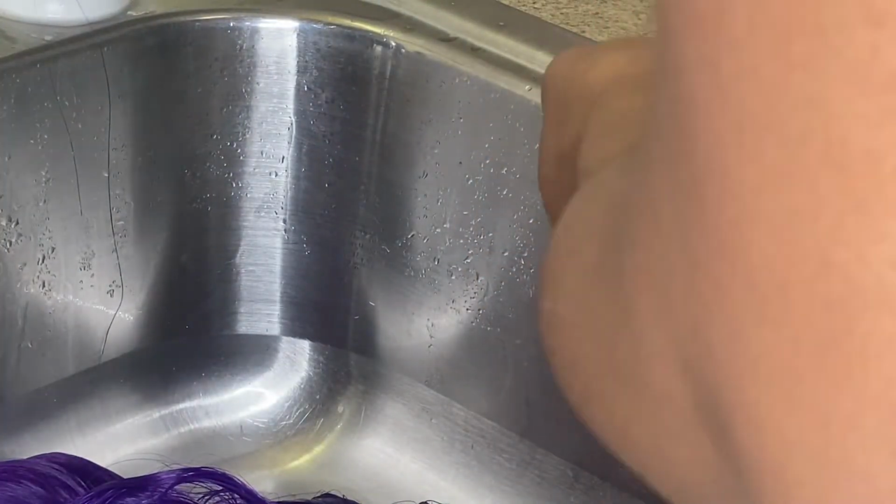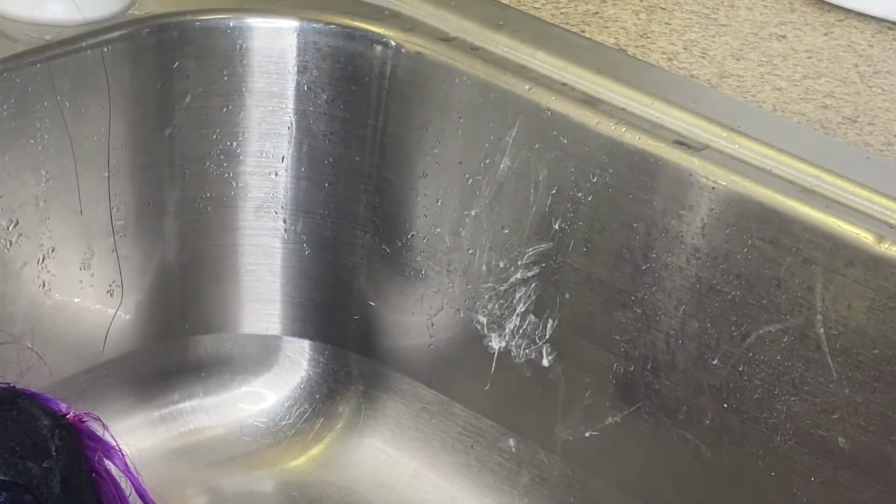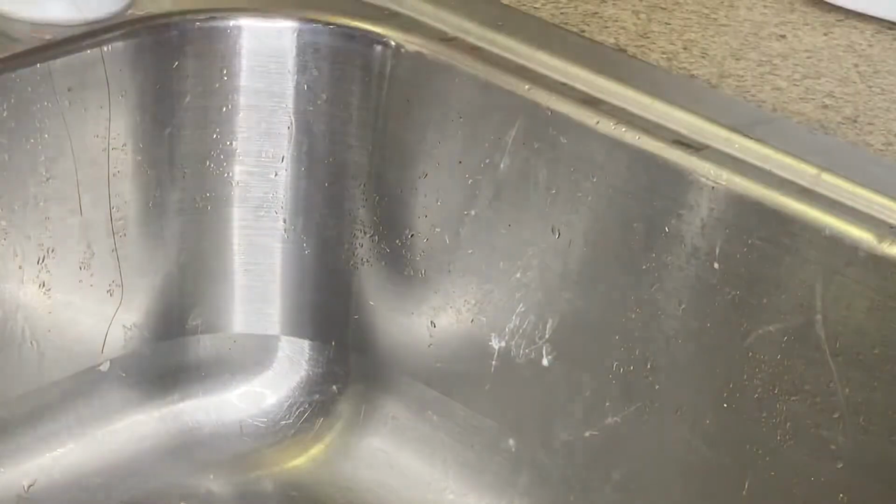And then I'm going to condition the hair. I am also using the same brand conditioner by Ion. And I let the conditioner in for 24 hours. I did not leave it in for 10 minutes. No, I left it in for 24 hours. After I conditioned it, I left the conditioner on and I placed it in a bag. And I tied the bag in a knot. And I just let it stay for 24 hours.